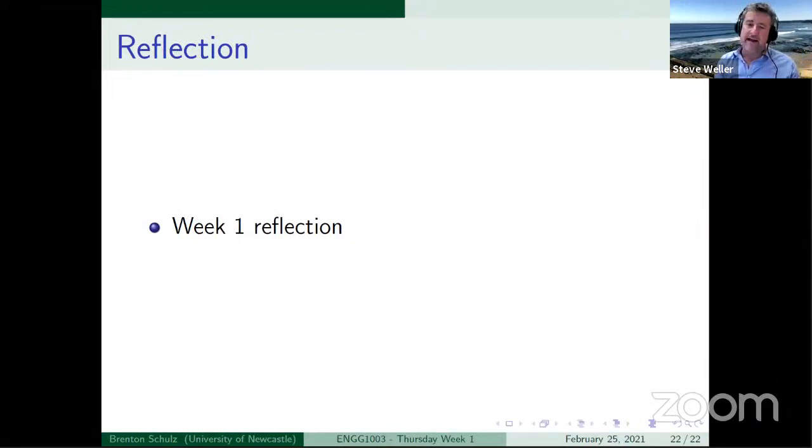We take it into account, and there's no expectation that we're going to get all this right in the first week. I don't expect you to get it all right. I don't expect me to get it all right, and I don't expect our demonstrators to get it all right. We're working hard behind the scenes to make it all work, but you've done a lot this week, and I'm very conscious of that.